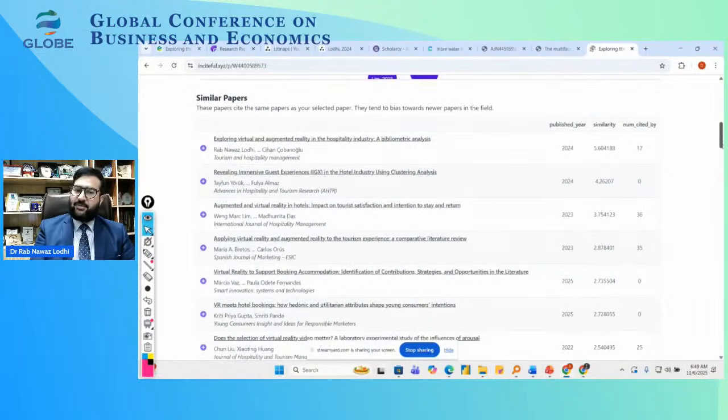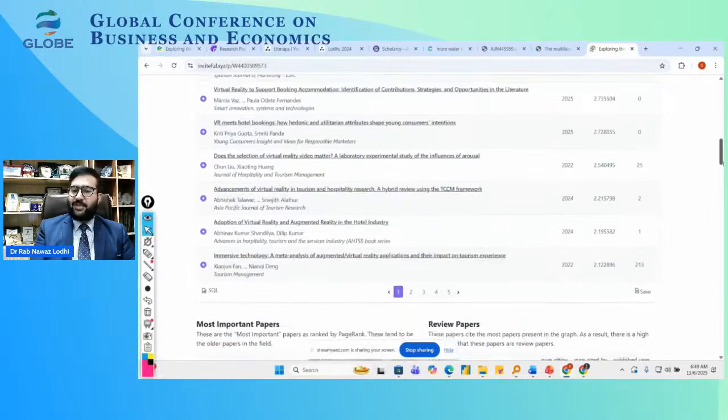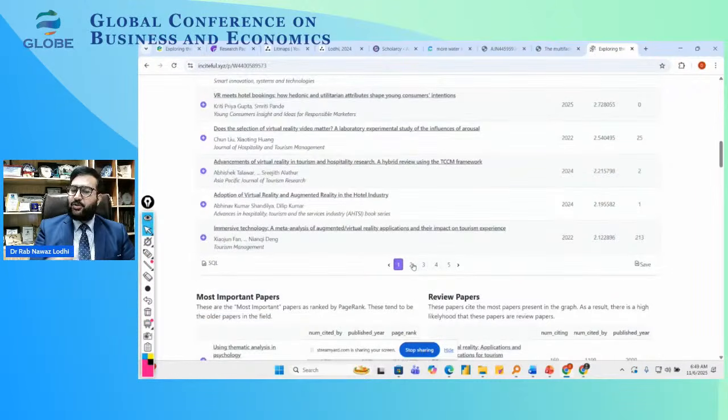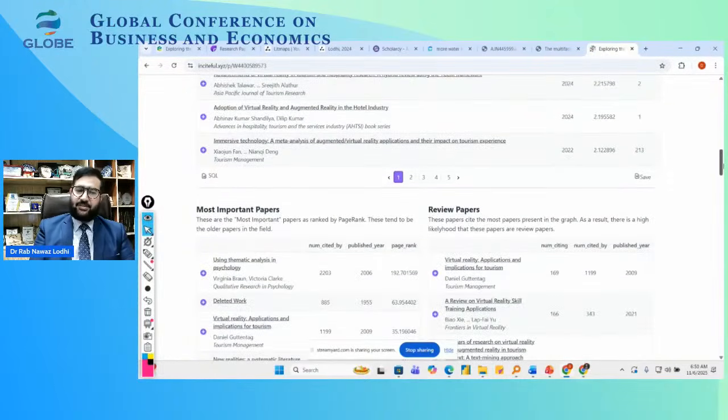These are similar relevant articles, the list of articles, and you can click on 2, 3, 4. Oh my god, there are so many articles, and you don't need to search and go anywhere. Just use this particular AI tool, put in your base article, and you will be able to connect multiple articles with this base article. This is something very interesting, right?